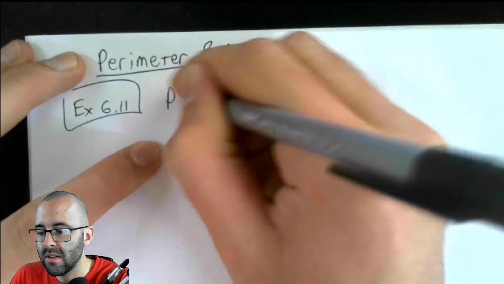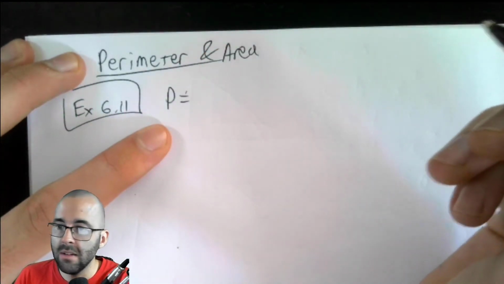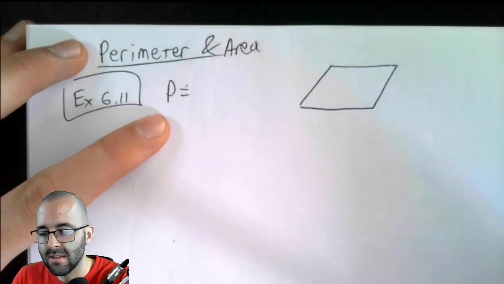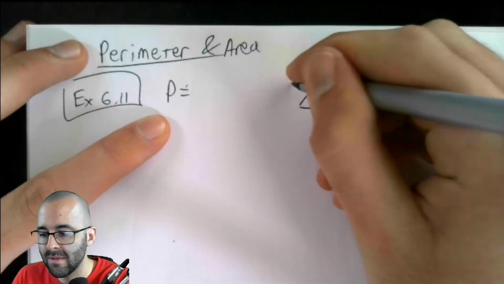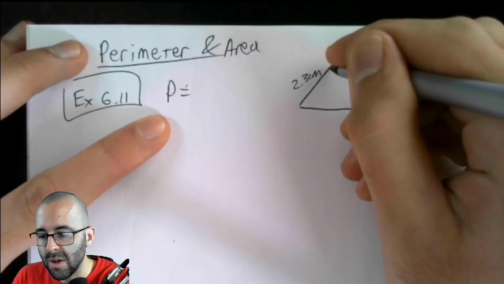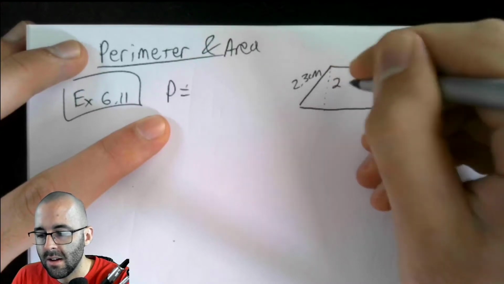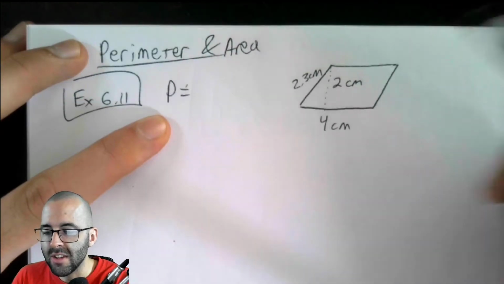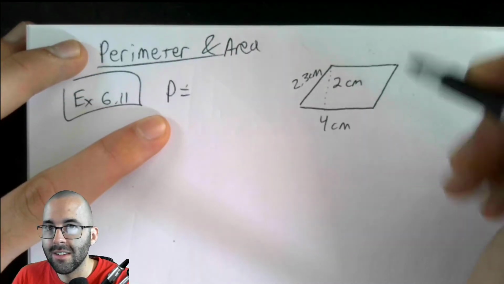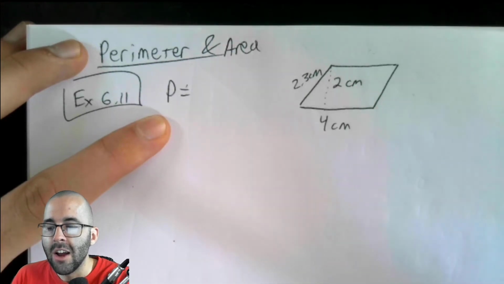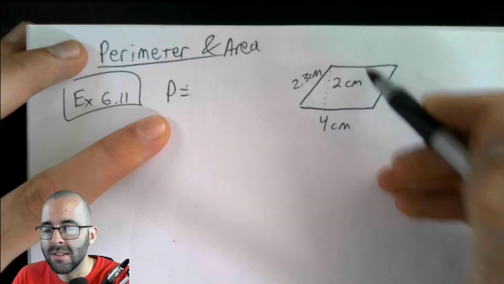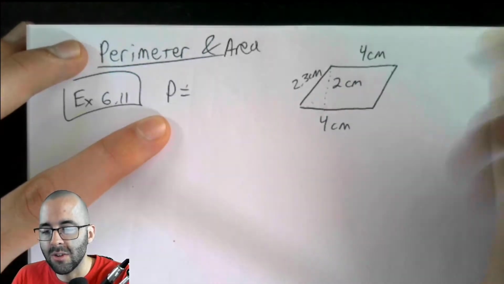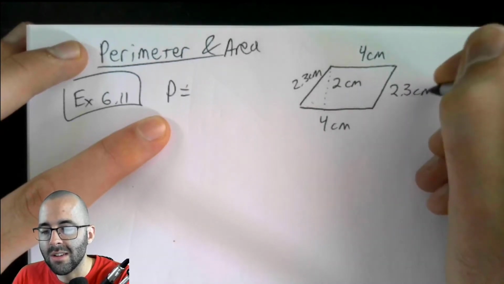We need to find the perimeter. So the perimeter, often abbreviated P, is going to be the sum of all the sides. And you might say, Jason, that's a terrible parallelogram. And you'd be right. But that's not very important or very helpful to say. The perimeter is the sum of all the sides, but what are these two sides? That's where we have to go back to the last video. Remember, opposite angles and opposite sides are the same length for parallelograms. So we can fill this in, say this is also 4 centimeters. This is also 2.3 centimeters.